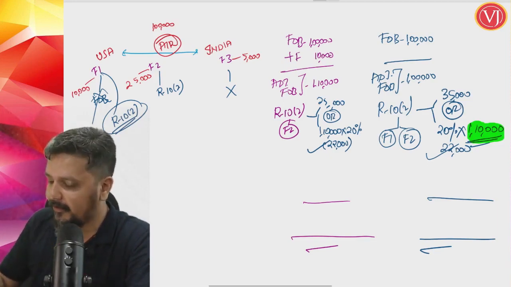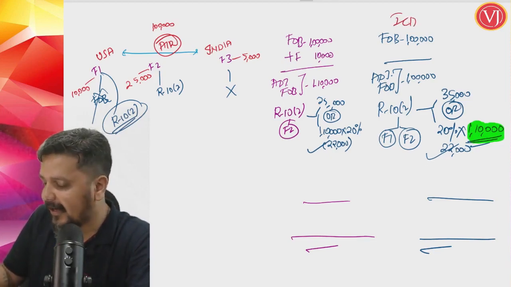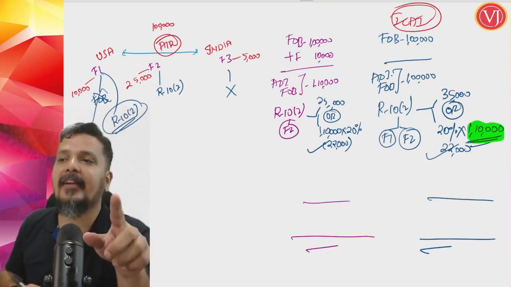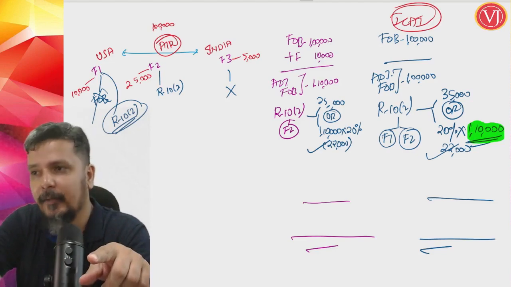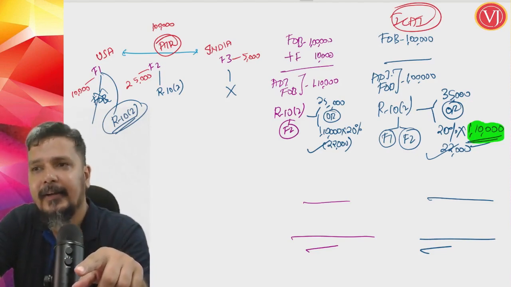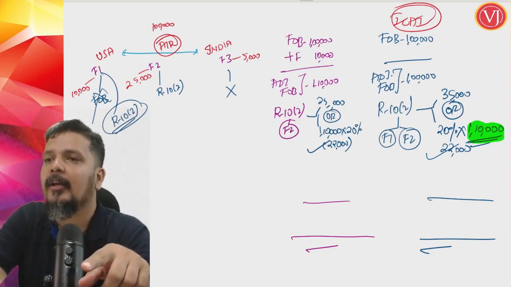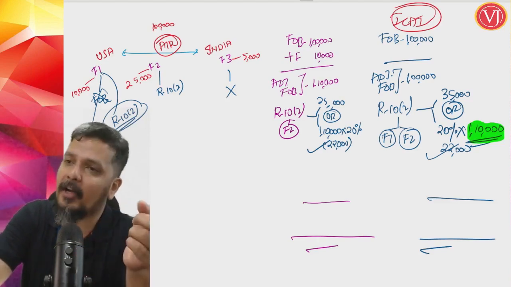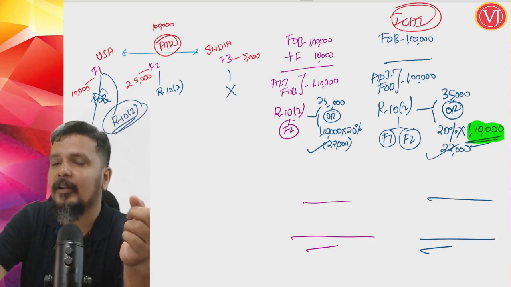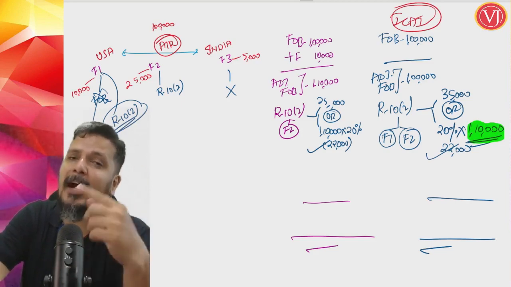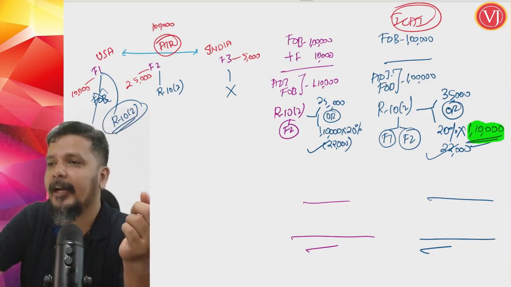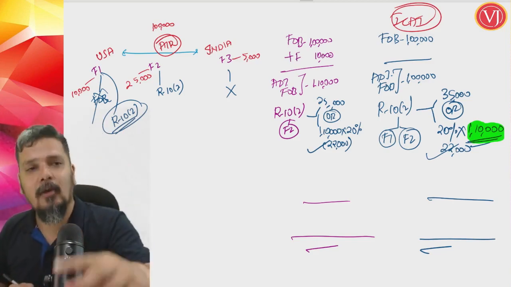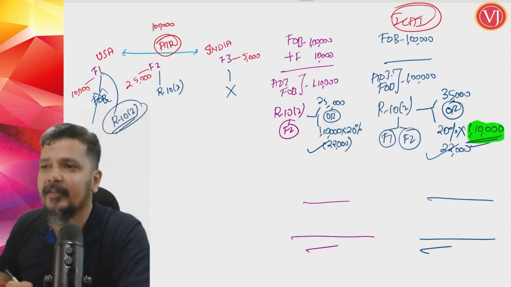So this is ICA's understanding. Go with ICA's understanding. ICA tells that freight 1 as well as freight 2 is included in 10.1. Both freight 1 and freight 2. Logically, freight 1 should be part of FOB and freight 2 should be 10(2) adjustment. But ICA tells that no, both freight 1 and freight 2 are 10(2) adjustments.